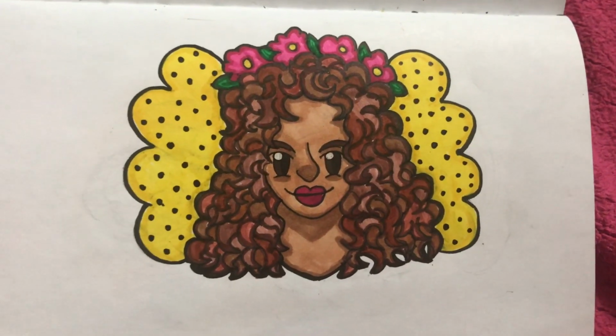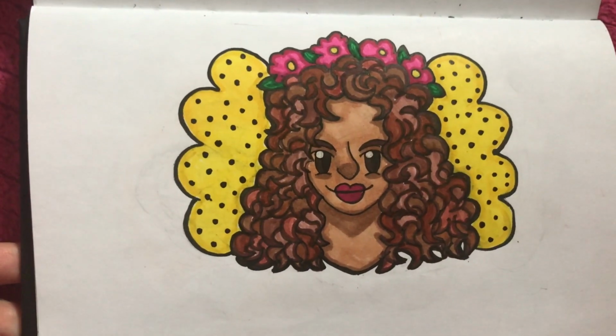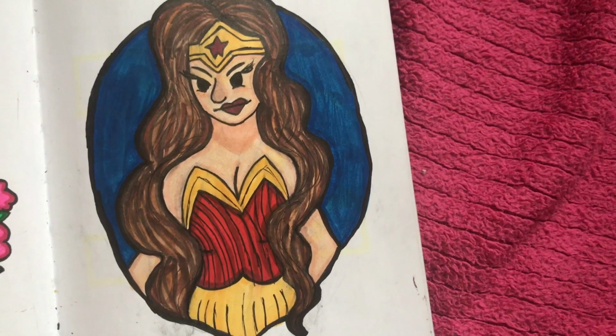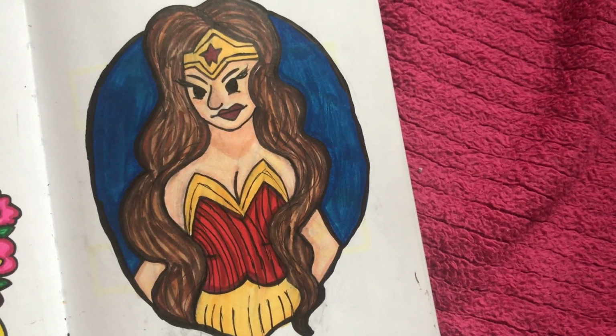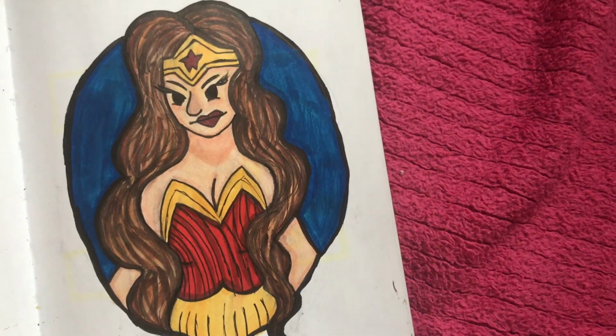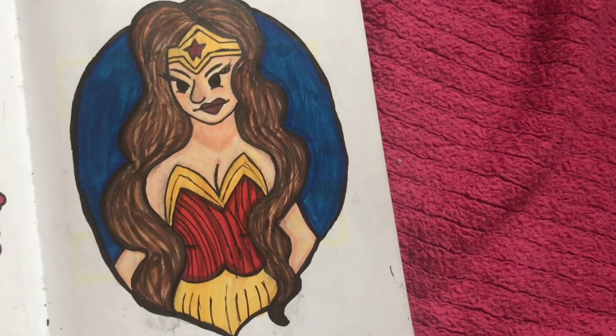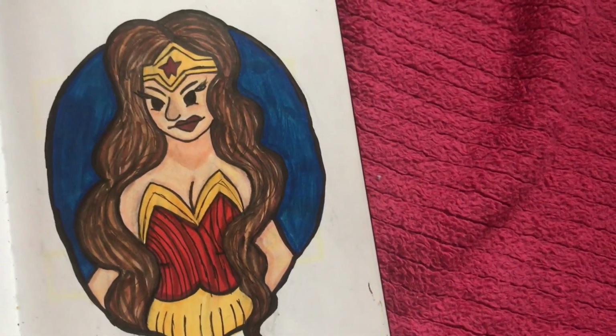Here was this kind of cute original character design thing I drew with flowers. Here was just a drawing I did of Wonder Woman. I kind of wanted to go for the more classic Wonder Woman look, not the movie look, and yeah, you can see how that turned out.